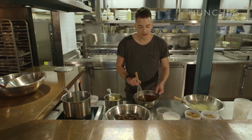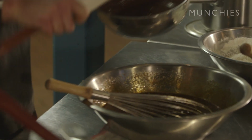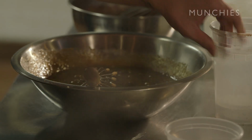You want to whisk to get out all of those clumps. It's very important. The eggs and the sugar are mixed. First thing we'll add in is our cocoa paste. Using a spatula, just to make sure that there are no clumps on the bottom. Put that to the side.